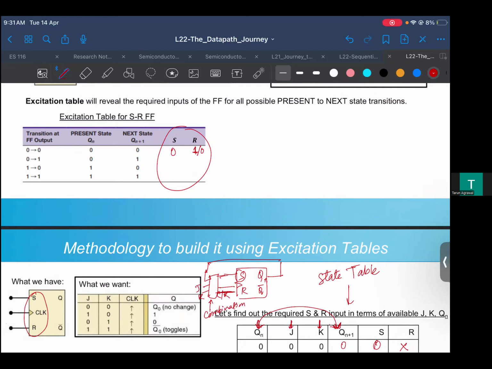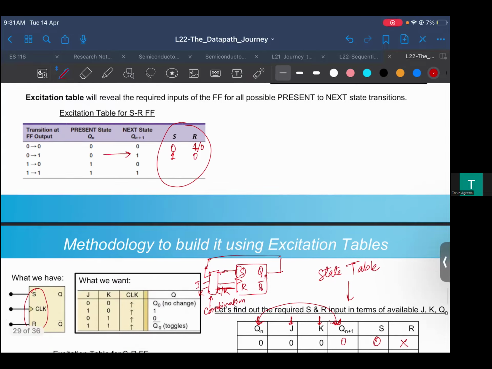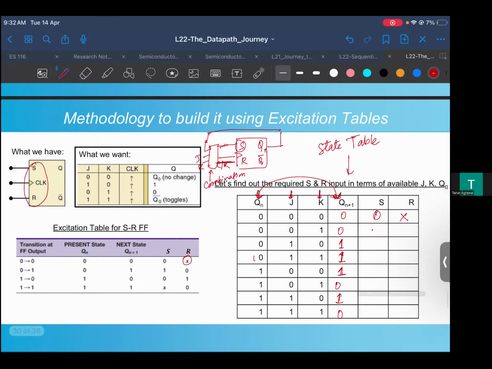So when this is becoming 1, that means either it is set as 1, or you could say that it is toggling, right? But that condition is not there in the SR flip flop. So it can only become 1 when S and R are 1 and 0, right? Then only it can set the flip flop, which is what one can see as 1 0. So this is when 0 0, the same thing, 0 X, and 1 1, 0 1.